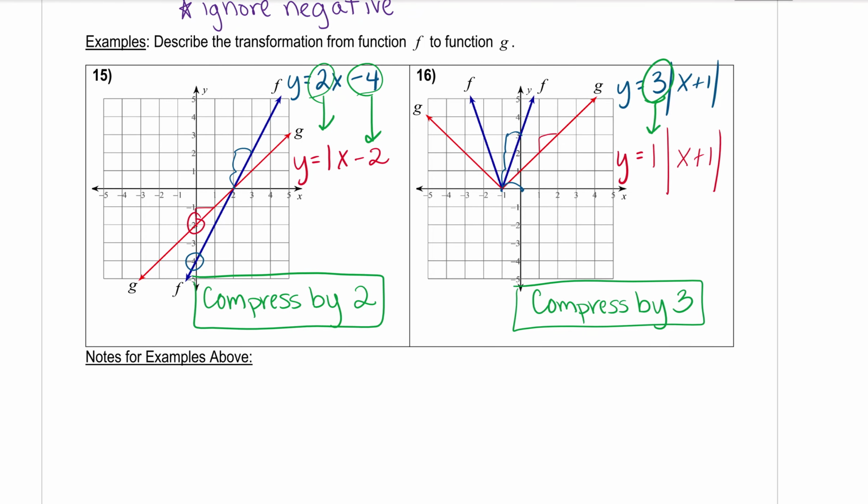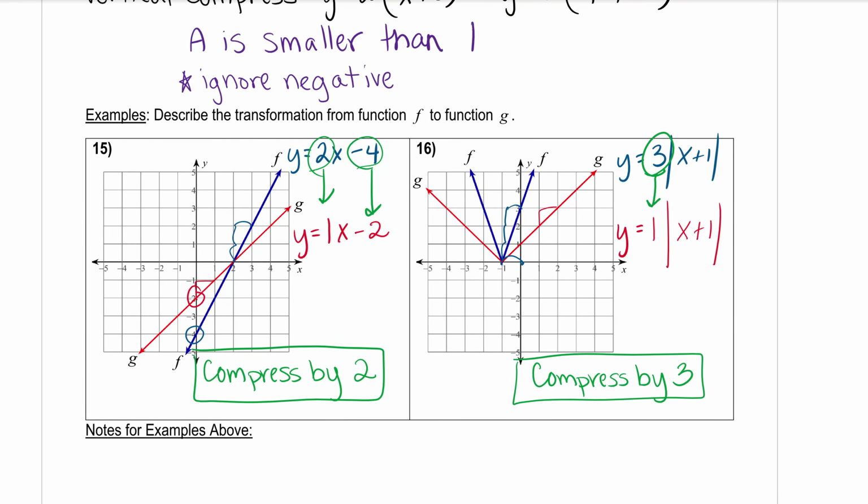So on the practice, on the homework today, it is broken up into different sections so you can focus one at a time, and there should be some that are mixed up a little bit at the end. So yeah, I would definitely practice this if this is something that seems hard to you, and if you ever have questions, feel free to ask.